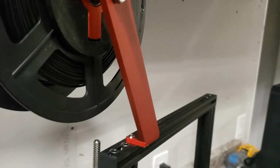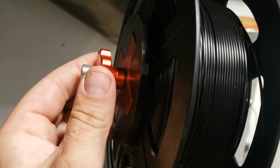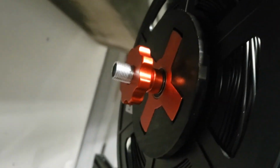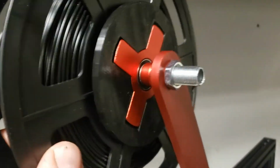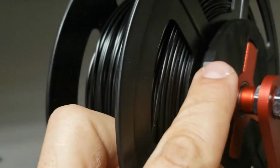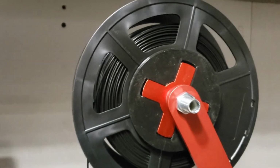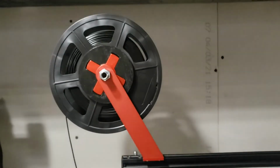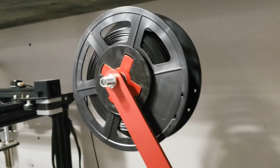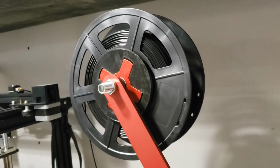So what I didn't show you is I printed a second one for this side. So that's that. The second one fit in perfect. This one, and now it automatically centers. There's no play in this because it's a cone. So even if you get different size spools, this is still going to work now. And that's it. Just like that. Just a couple hours ago, we had an idea, and here it is working.